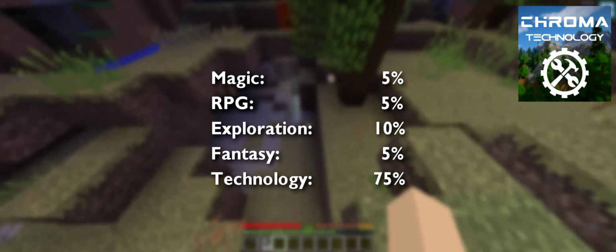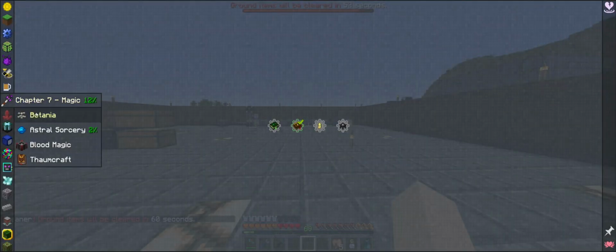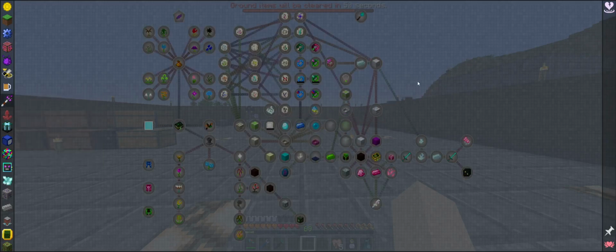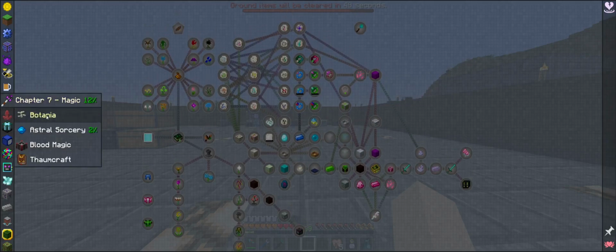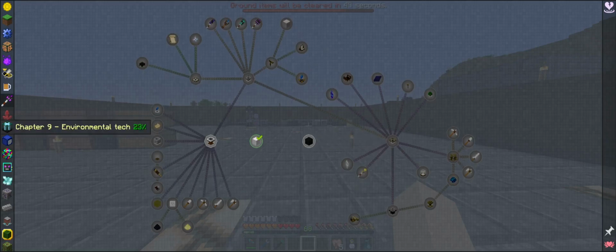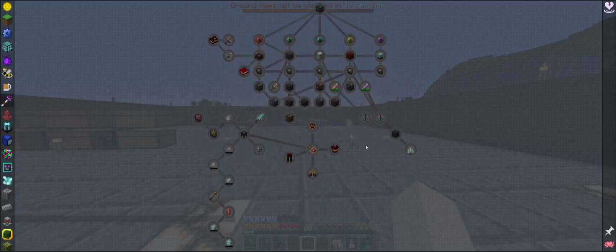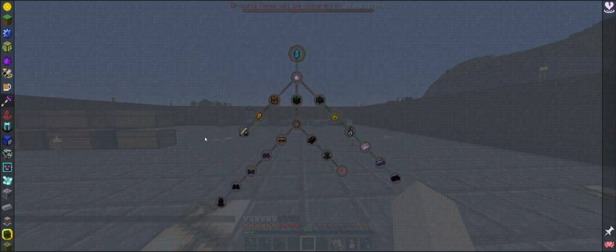For magic, there's a single chapter, which is kind of broken down into 4 mini chapters, which are decently complex. I would say looking at the mods and then the environment of the world and the quest book, probably 5% of this entire pack is going to be based around magic related mods and magical related themes.